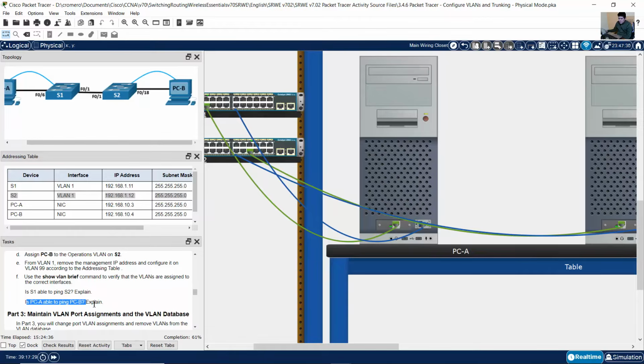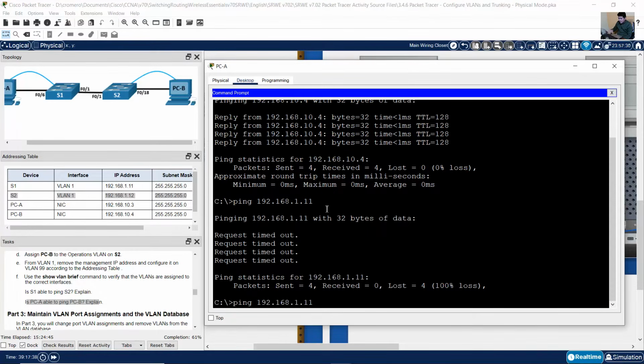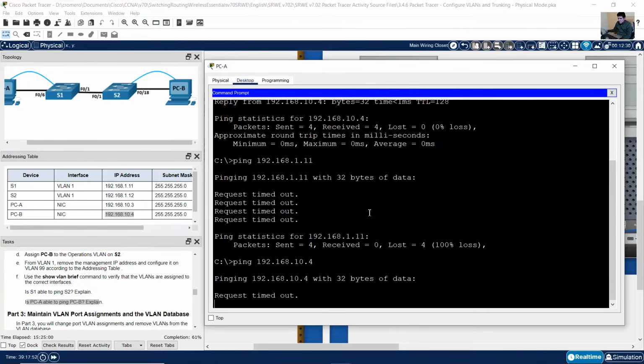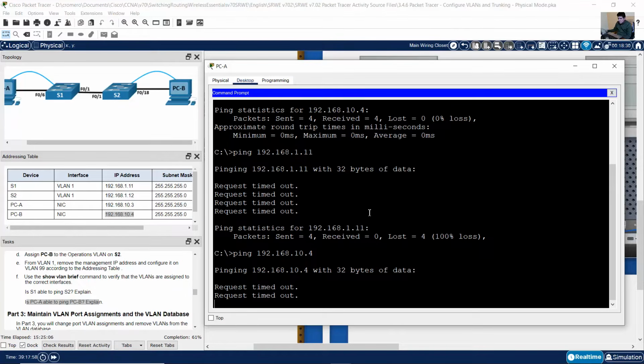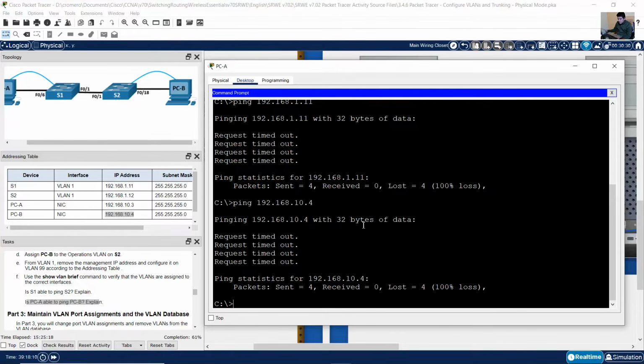Is PCA able to ping PCB? Go to PCA, close the terminal, open the command prompt, and try to ping PCB at 10.10.10.4. The ping failed.